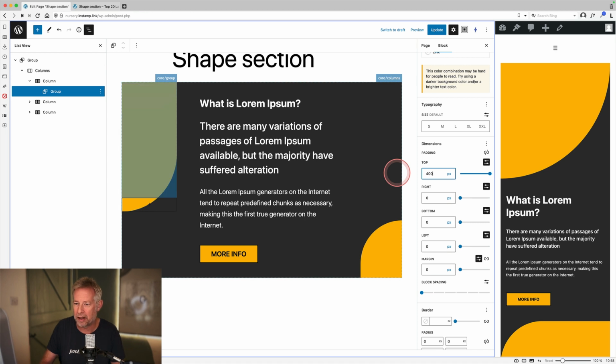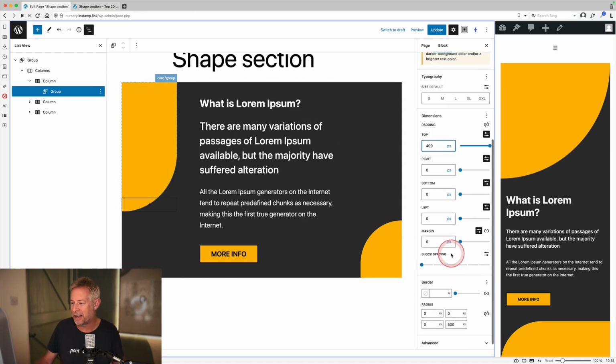It's not expecting you to go that crazy. So that's the first thing. You add some padding. We've added a background color and some padding to it. But then we come down to the radius here, and we just set a pretty massive radius to the right-hand edge. You see, if I reduce this, it goes back to square. So you can play around with the radius to get the effect that you want.